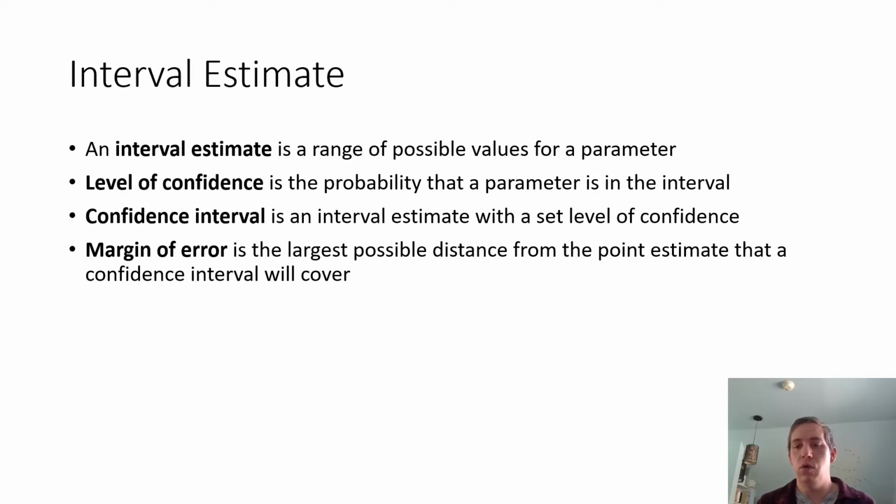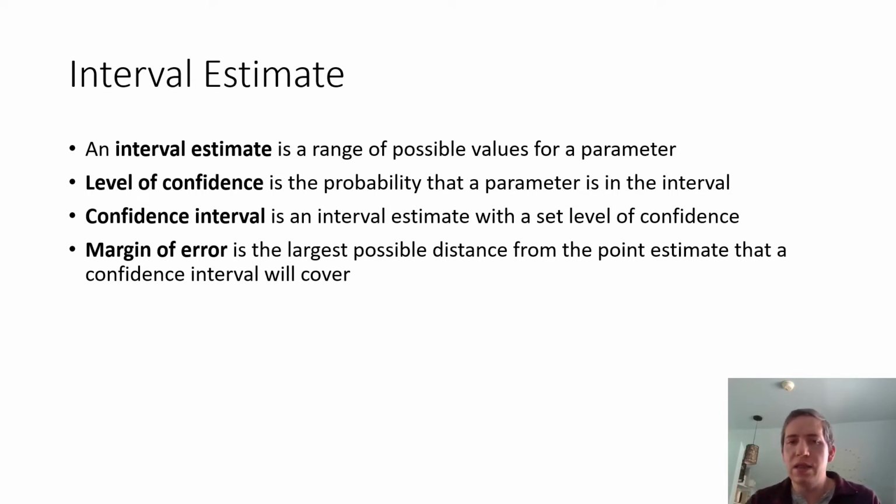With any interval, we'd like to say how confident we are. Do we really think that that's where the population parameter is, or do we think that it's probably kind of in that area? And that level of confidence is the probability that the parameter actually falls inside that interval. So I would like to say something like, we believe that the average height of cats is between 10 inches and 12 inches, and we are 95% confident that that is true. It's a pretty high level of confidence. It is very, very likely that that's actually true.